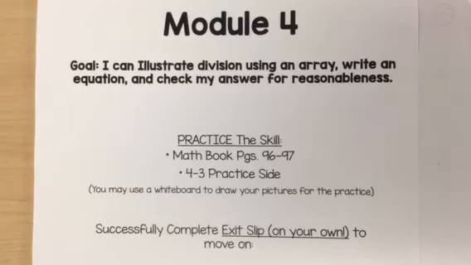When you're drawing the arrays for practice, you may use a whiteboard so you don't have to use up a whole bunch of paper. But when you do the exit slip, please make sure that you make an array directly on the exit slip so I can see how you made it. Okay, let's go ahead and start.